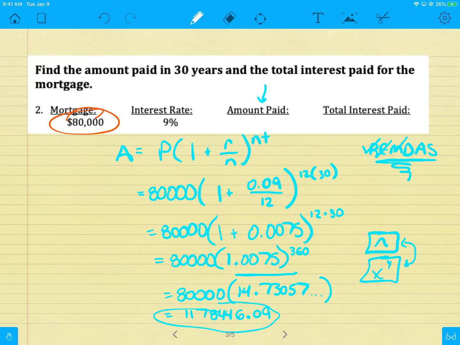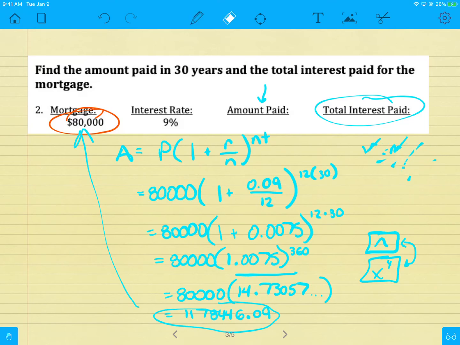So if I take that 1 million number and I subtract 80,000 off of it, that is the interest you're paying. That is the extra fee the bank charged you because you weren't willing to save money or maybe go after a lower priced home or get better credit before you took out this loan. And you're paying this number extra to the bank. This is how banks make money. That's when you don't wait. You paid an extra $1 million on that home because you weren't willing to wait and save up money.